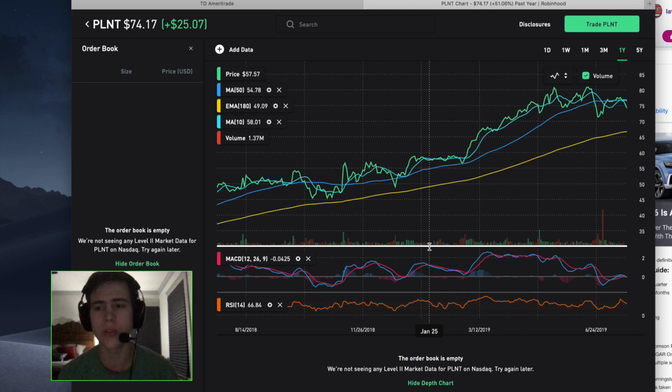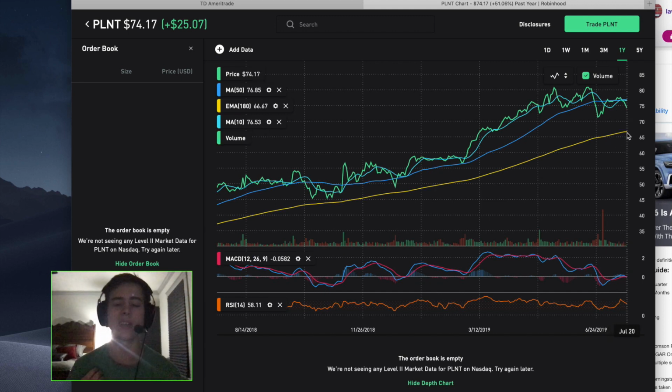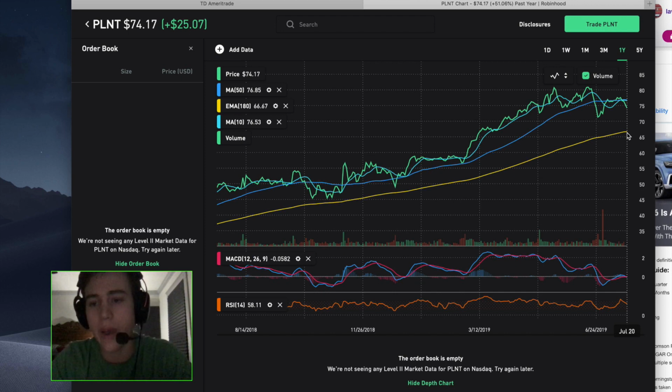It's not really any support below that until the EMA line, which is around 66.50 right now. Of course, it's going to continue to move upwards while the price is above it. So if it does start approaching that line, we could expect the EMA to be around, just to guess, $67, $68. And that would be our next line of support after $70 is broken. I don't think that's going to happen. I think it's going to go down to 71, 72, 70, that range, and then we're going to get a bounce.